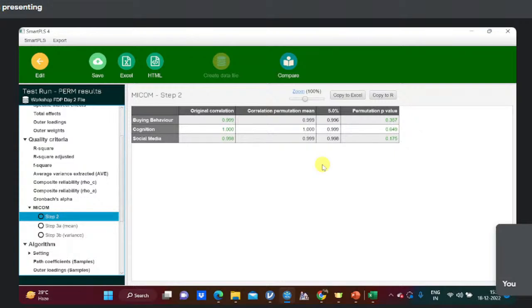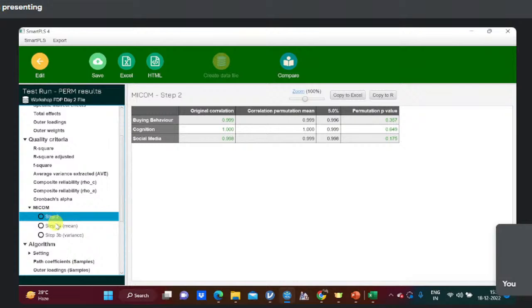The second thing is that the permutation p-values should be insignificant, not significant. In this case, all three p-values, 0.357, 0.649 and 0.175, are more than 0.05. So we have successfully completed step number 2, establishing invariance.